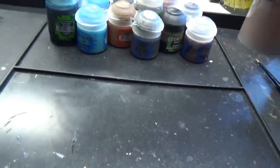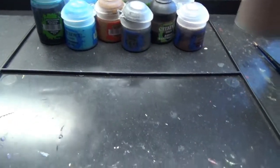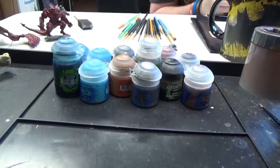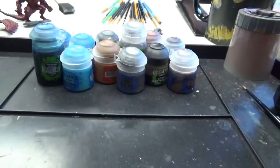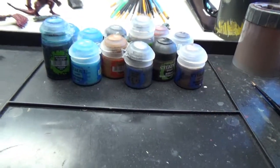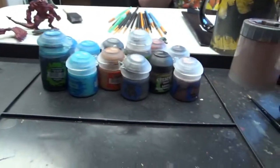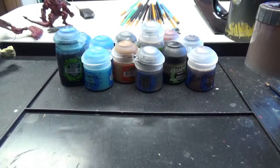And I thought I would do something a little more non-traditional, mostly because I am a Warhammer 40k player and I play orcs, and I paint way too much green the way it is.